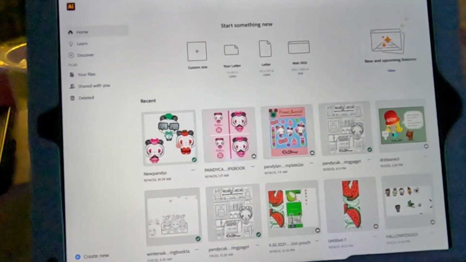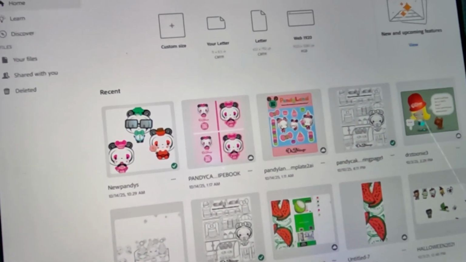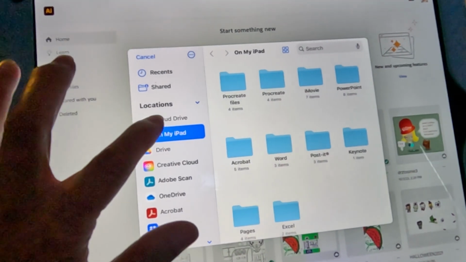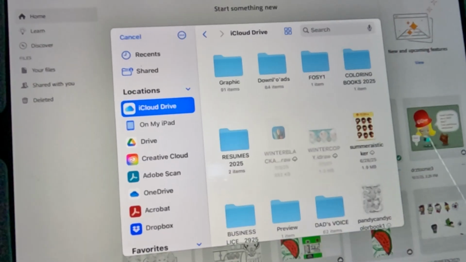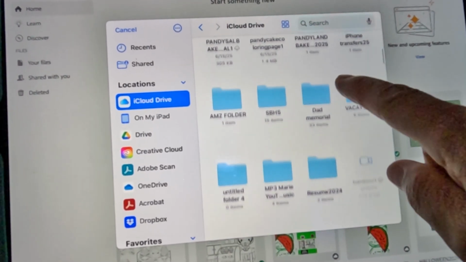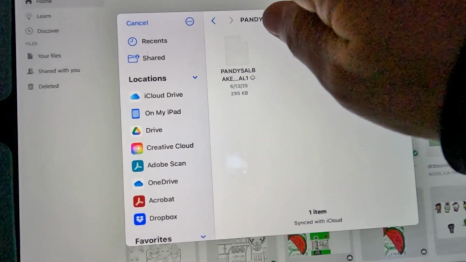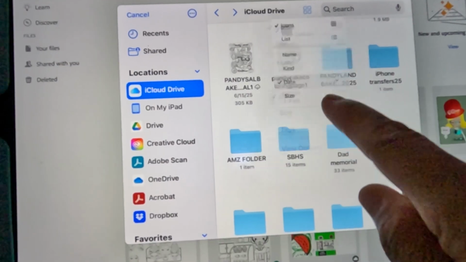So what I'm going to do is see if I can import from my iCloud drive. It should automatically come up, but it takes a while. Let's see if we do it by date.